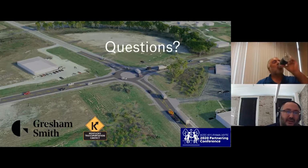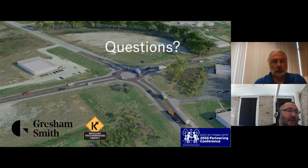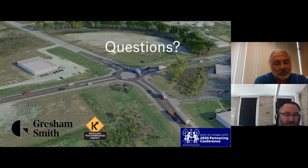I live in an area and frequent some areas where the idea of a roundabout, people would be completely dismissive of it. But once they're in place and people figure out how simple the operation is and that you don't have to stop to wait for nothing, that's the most apparent thing that most people figure out. If you can get them to listen to you, in terms of eliminating T-bone crashes, a lot of people, when they have that aha moment, it really makes sense to them.